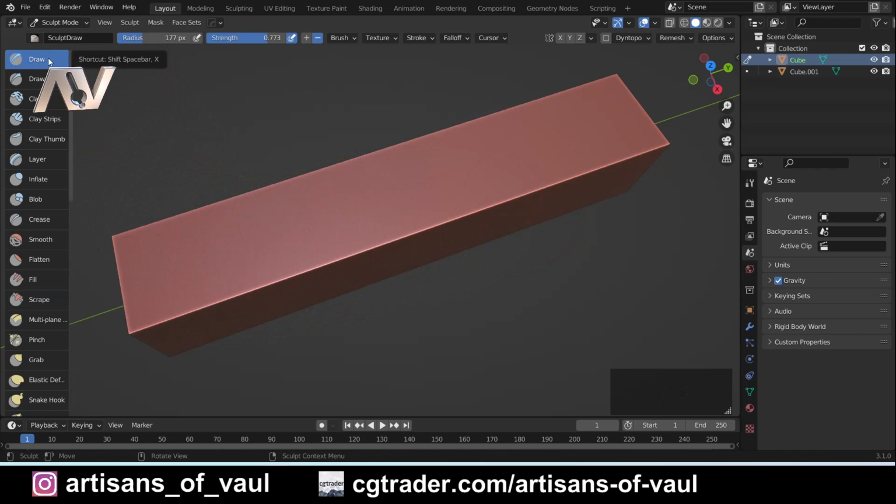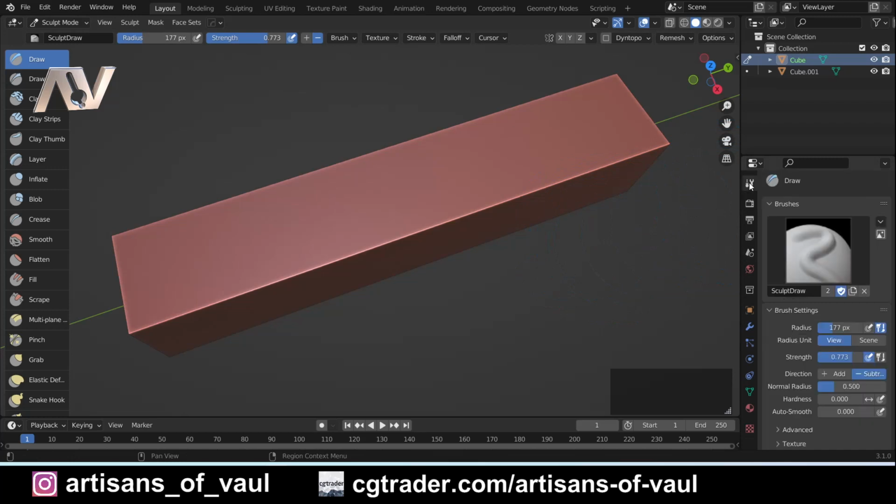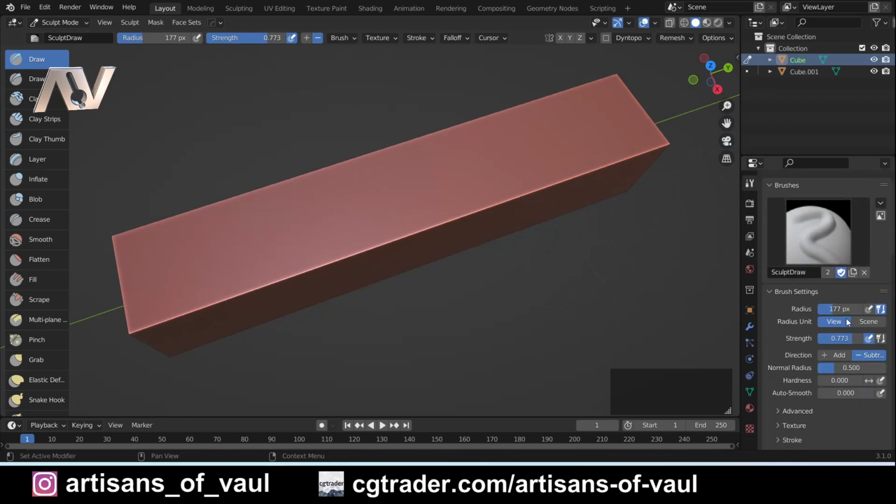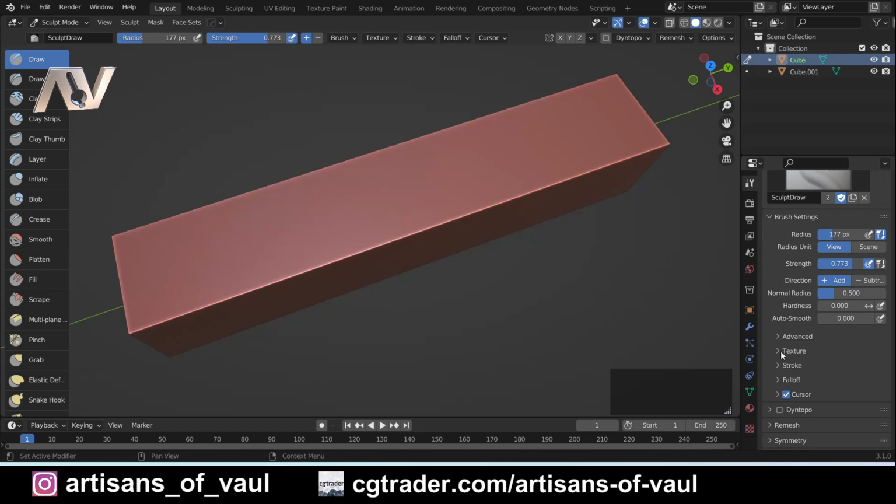I'm going to click on the draw brush, and then we're going to set up a new brush texture for it. So to do that, I'm going to come over here and go into the active tool settings, and you can see here that I've got my settings for my brush, and they're still where we were previously. I'm going to go back to add, just because that's what's normally here and what is most typically used for a texture brush, and then I'm just going to scroll down to where it says texture.